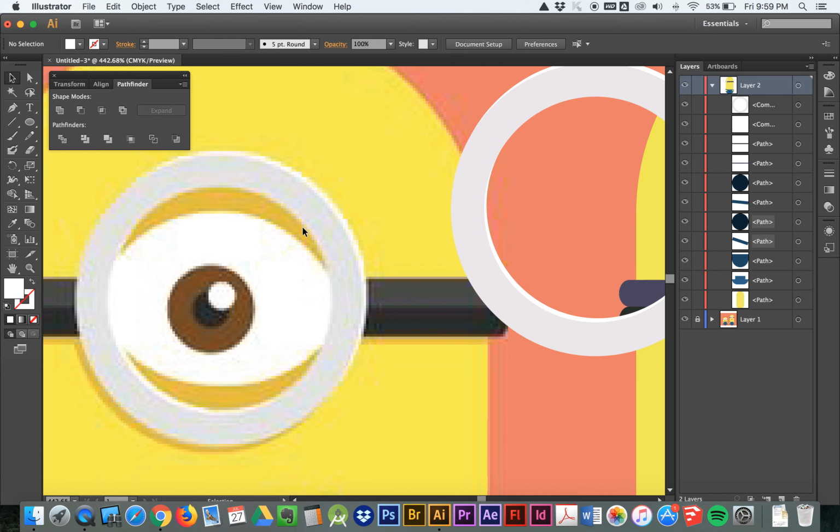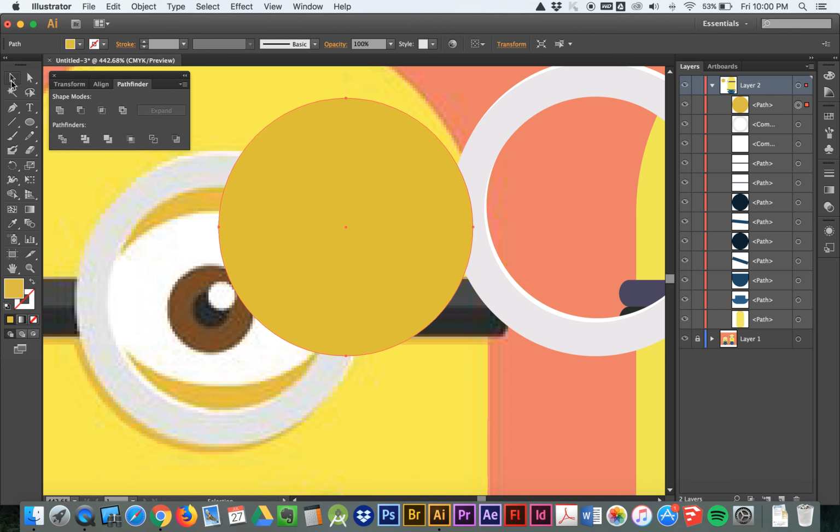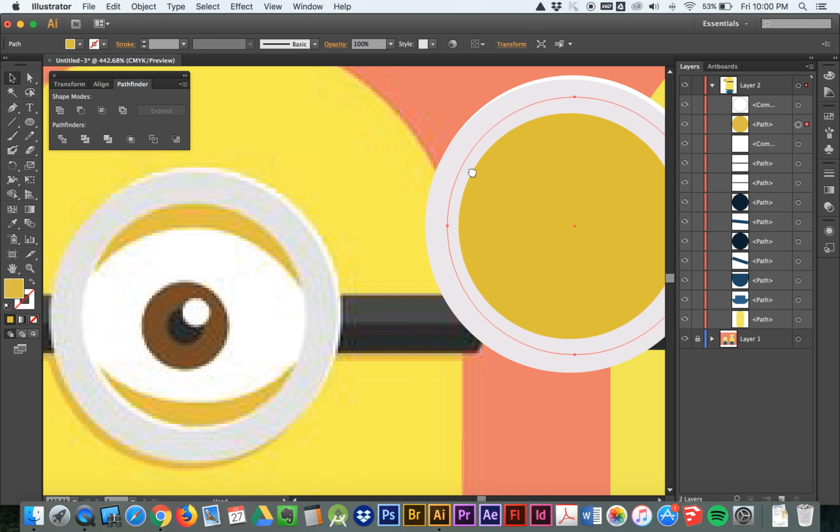The next thing I'm going to do is maybe that yellow one that's going to go in the back here, and so I'm going to make a circle. It's going to sit behind this gray thing, so it doesn't really matter the exact size as long as it isn't obscured. So I'm going to hold Shift to make a circle, align it, and I'm going to have it around that big. Doesn't really matter because I'm going to go like this, make it yellow, and I'm going to place it around here, and then I want to move it behind that gray one. So now I've got the gray cover, the yellow, which is going to be this eyelid bit, and then this white one, which just shows up as that red we talked about.